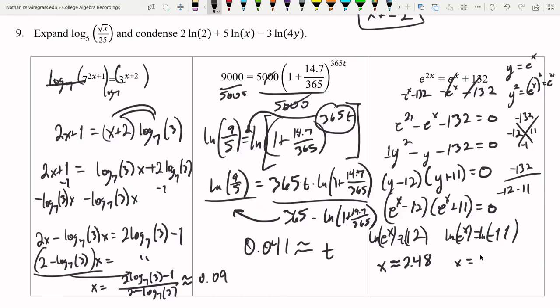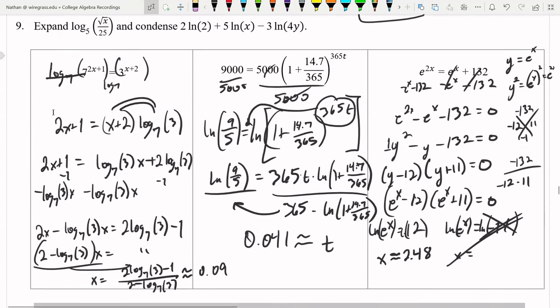And the natural log of negative 11 does not exist, right? We have a negative number on the inside of a logarithm. That's not possible. So that answer actually gave us an extraneous solution, kind of like when you have a radical equation with the square roots on both sides, and then you were to square it. It gave you an extra solution. Well, the same thing happens here. We got an extra solution from this process, and so you have to exclude that one because it's not allowed.